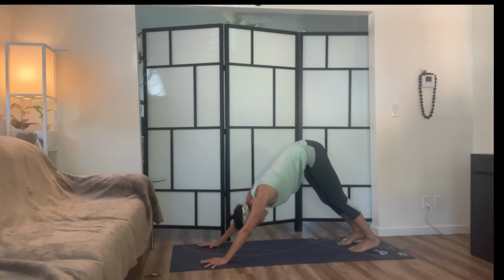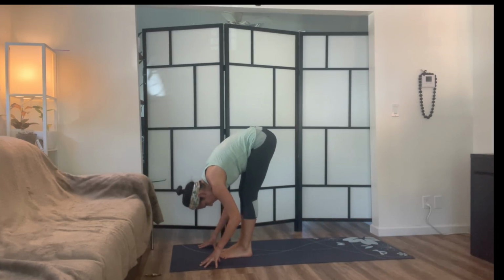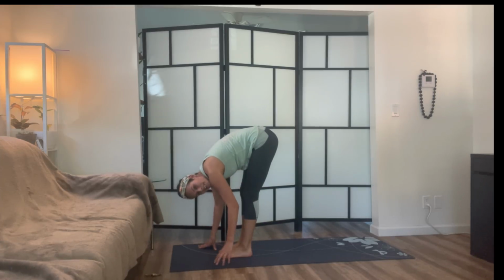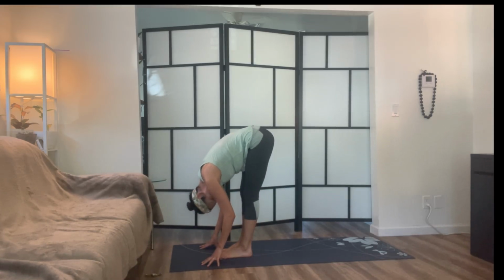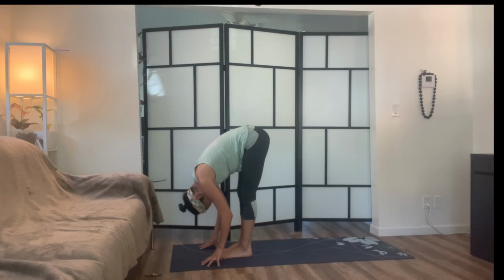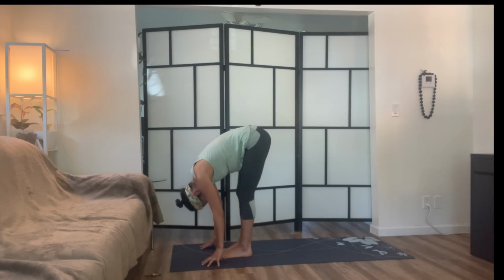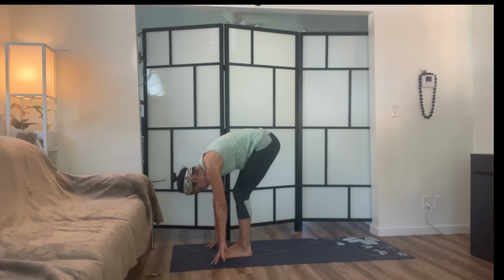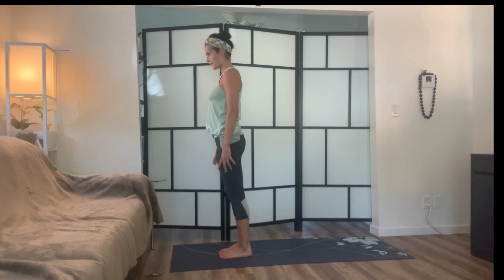Good. When we're ready, let's look up to our hands. We're going to walk our feet there and find our forward fold. See if we can get a little bit deeper than before. Good. On the next inhale, bending those knees slightly, we're going to press ourselves up to mountain pose, stacking our vertebrae one after the other, finding our way to the top.